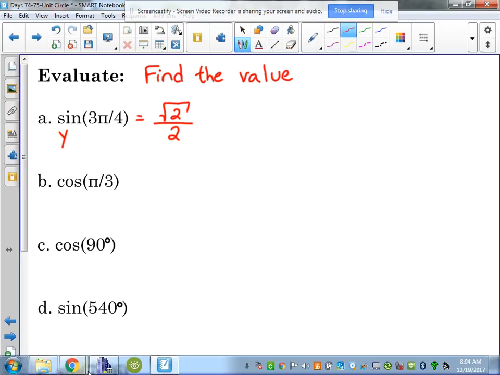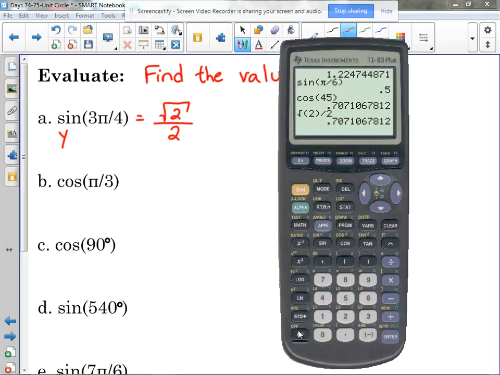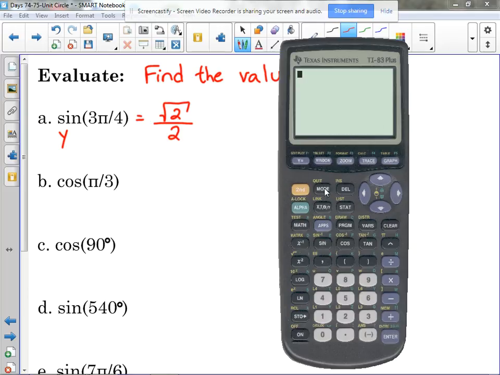Now, if you're doing this on a test and you don't have the unit circle with you and you have answer choices, you need to make sure, number one, you're in radian mode because 3 pi over 4 is radians. Type in the sine of 3 pi over 4, okay? But it's not going to give you the exact value, and that's what the answer choices are going to look like. So then you just need to compare the decimal values of the answer choices.